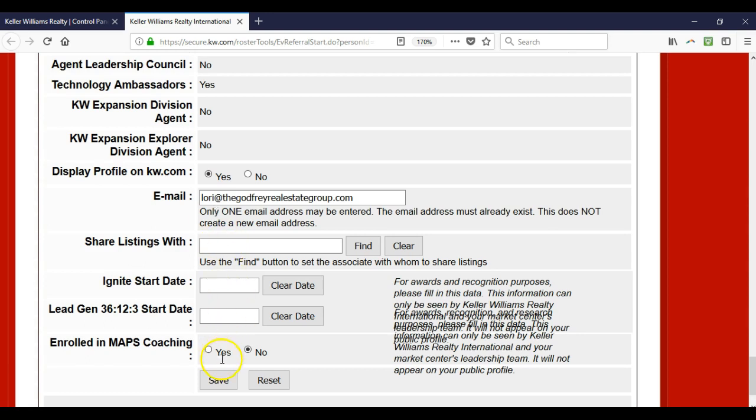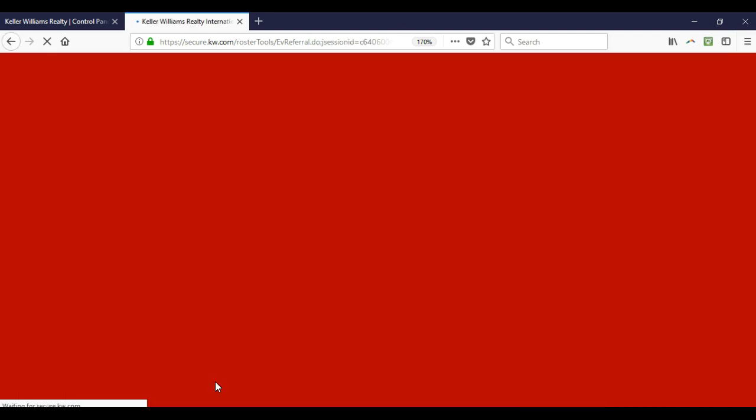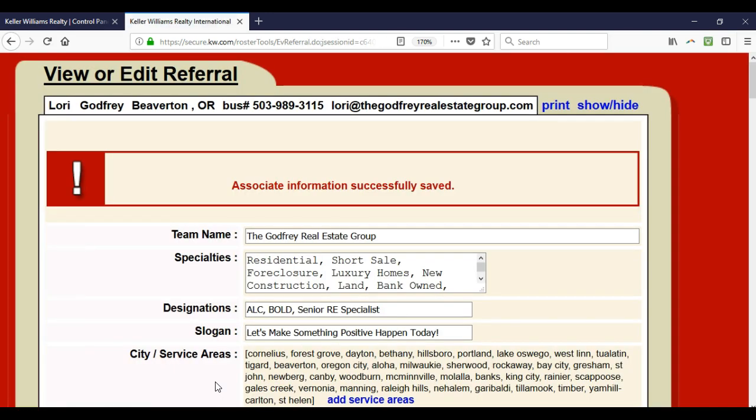Now, once that's done, go ahead and click that save option. But when you click the save option, you're going to notice in a second, it's going to save properly, but it's going to look kind of weird. Whenever you save anything on this profile, it's going to come up with an exclamation point, and then it might say associate information successfully saved. So it's kind of strange how that pops up, but if it does show up like this, that means that you are all good to go. I just want to give you a heads up on that.